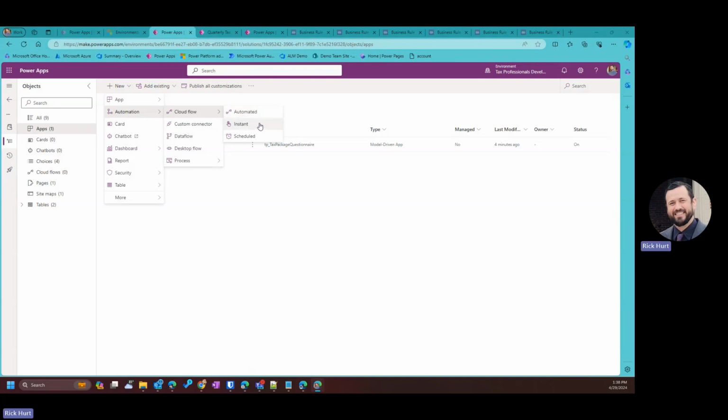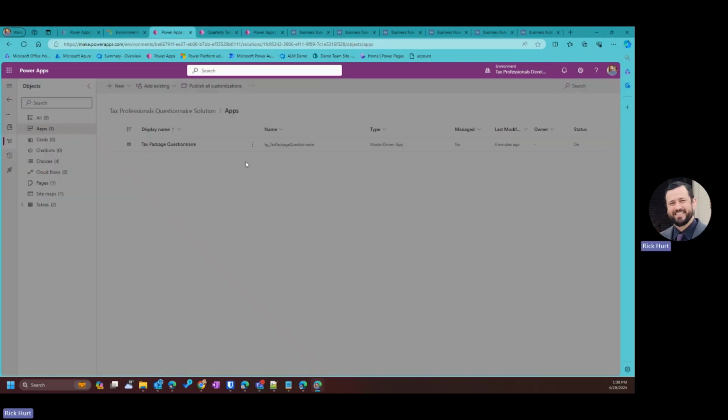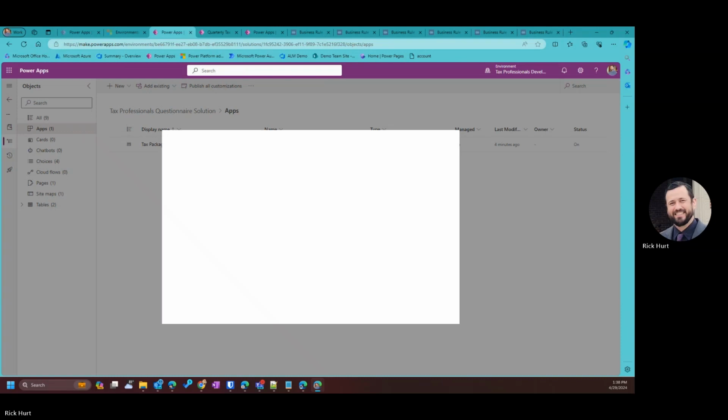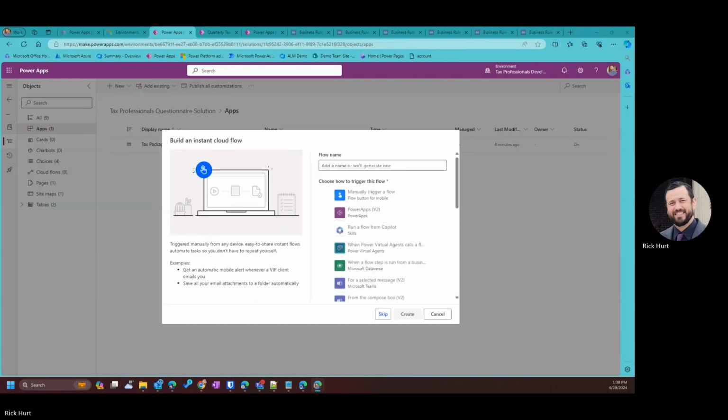Make sure it's an instant flow. We're going to use the Power Apps V2 connector. And I'll give it a name here. I've got to look it up.